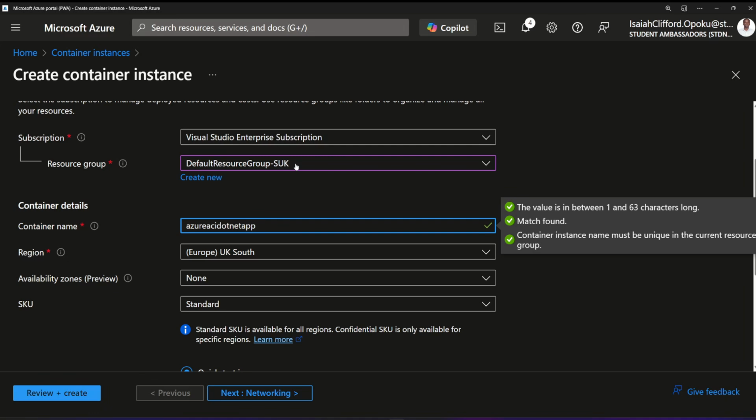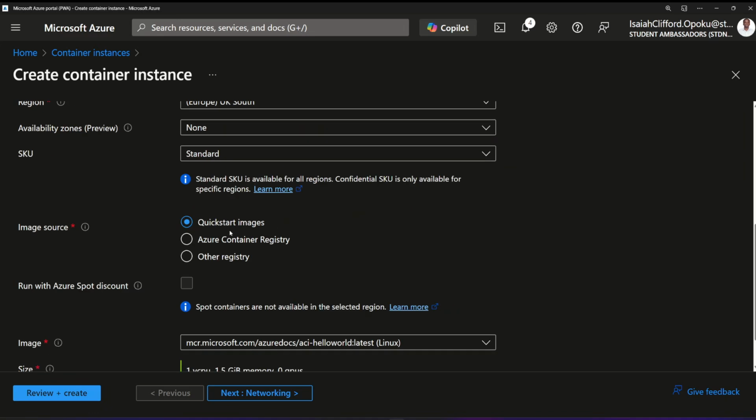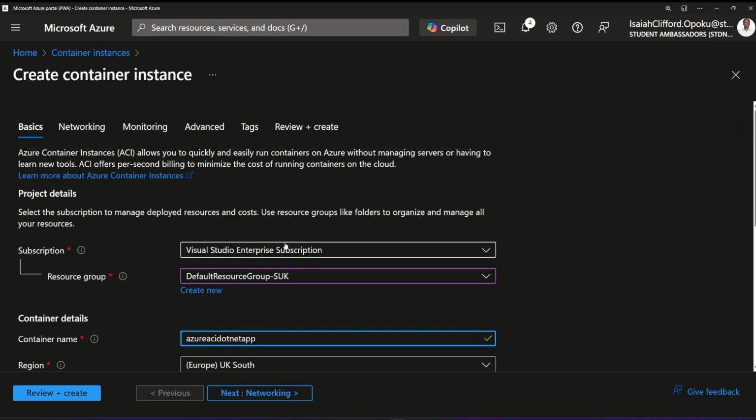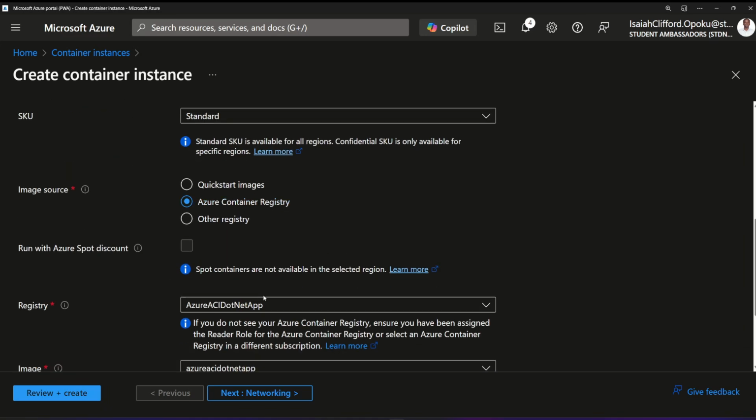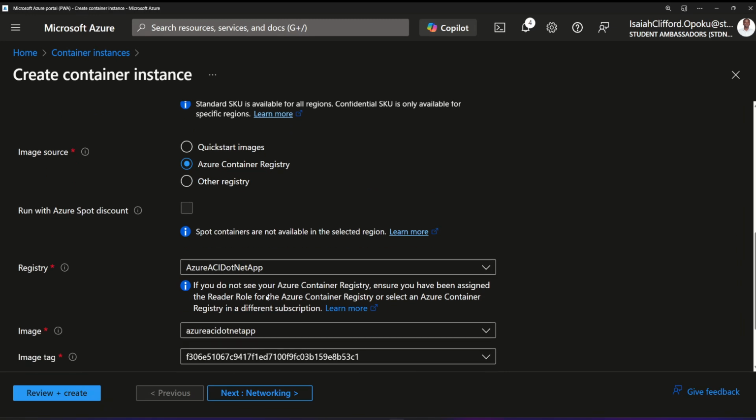And this one, we have pushed it through GitHub Actions into Azure Container Registry. So when we are going for the container instance, we are going to pull it from Azure Container Registry. So that is it. And then this will ask you, if you want to create a container instance, which image do you want to use? The source of the image is the container registry. So the moment you click container registry, it's going to pull what we have.